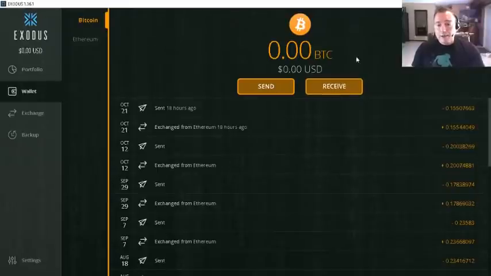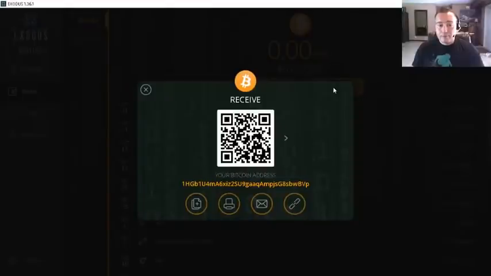So from my wallet, I would like to receive some Bitcoin. Great. I get this window and I can print it, I can email it, view in the blockchain, which is where you can view the transaction. But this is my Bitcoin address. Now I am going to copy this address. I want to receive Bitcoins here.